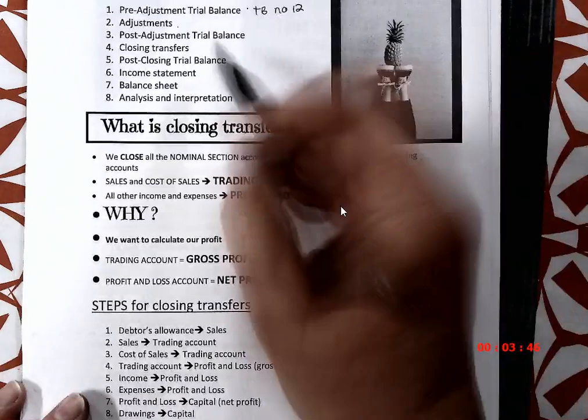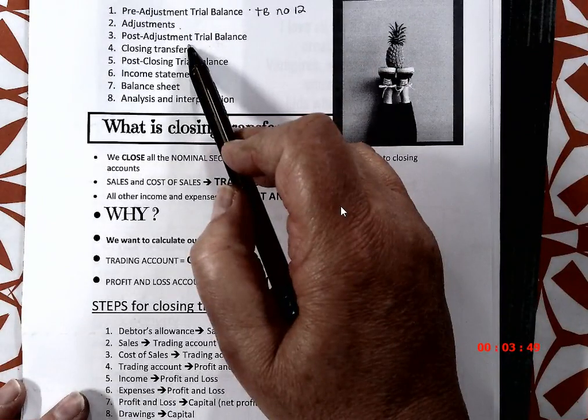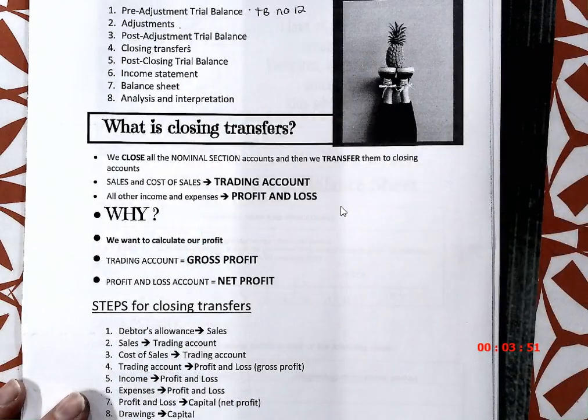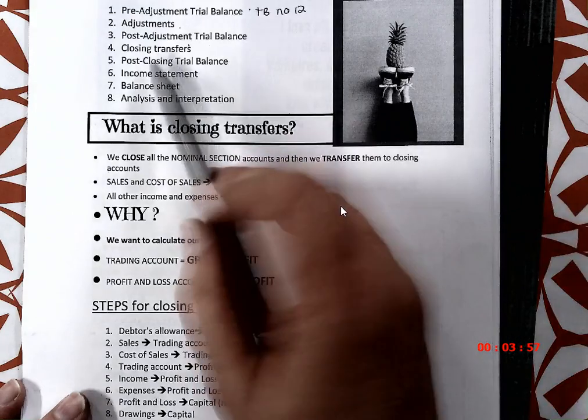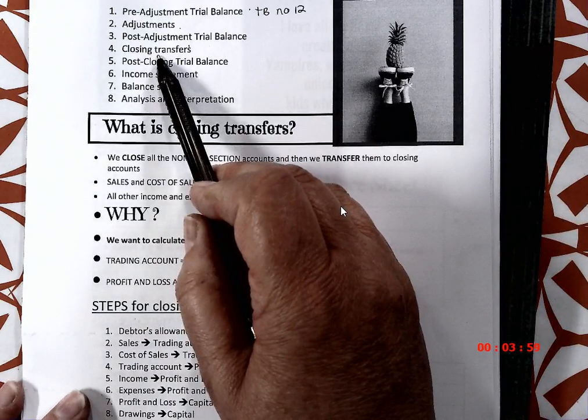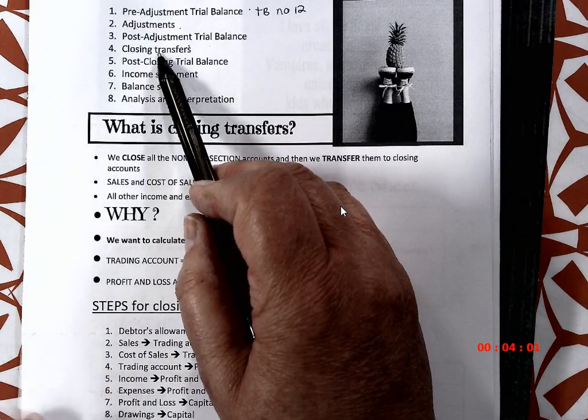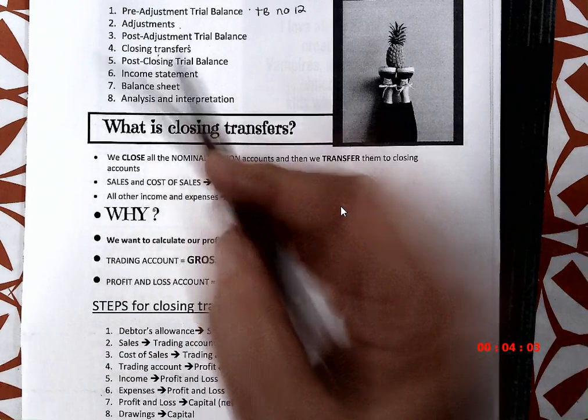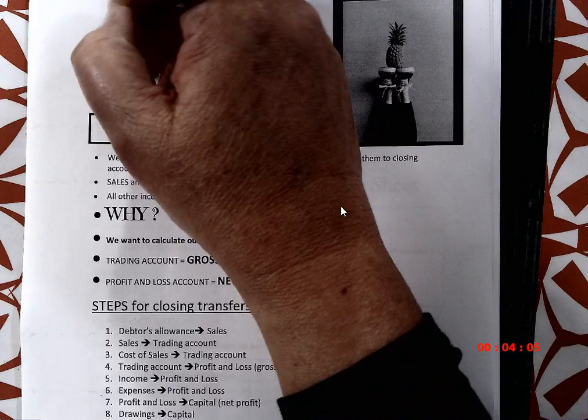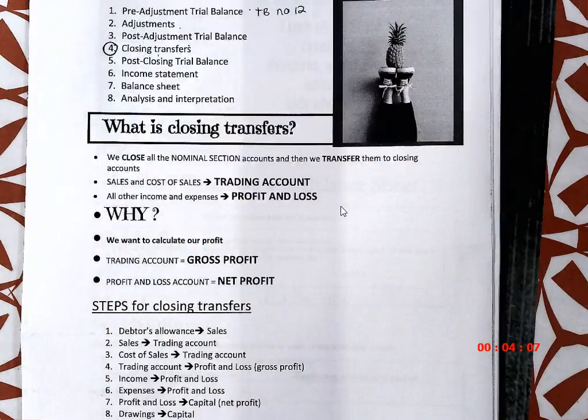Then I set up a post-adjustment trial balance, meaning after I did the adjustments. Okay? You guys get it? Then I do closing transfers. So that's what I'm going to do with you now. I'm going to start backwards. I'm going to teach you closing transfers.